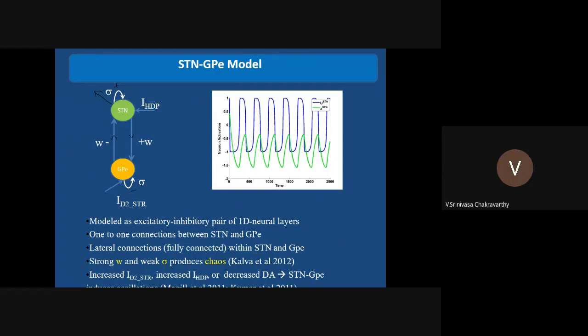STN and GPE form excitatory cells talking to inhibitory cells and getting feedback. This kind of formation is a classic example that can produce oscillations. To get an intuitive idea of how that can happen, just look at this problem: X dot equals minus Y whereas Y dot equals X. This is negative, this is positive. I have two variables X and Y. X influences Y in a positive fashion. Y influences X in a negative fashion. If you combine these two, you get something like X double dot plus X equals zero, which is an oscillation, simple harmonic motion. This kind of influence, one interacting with the other with positive connection and the feedback is negative, is a classic way to produce oscillations.